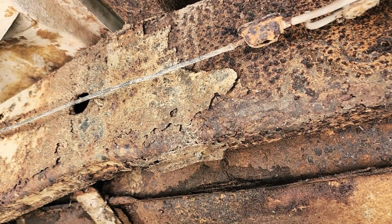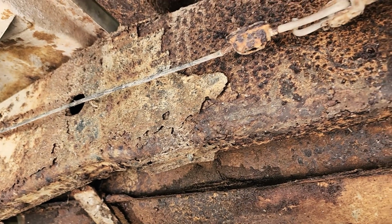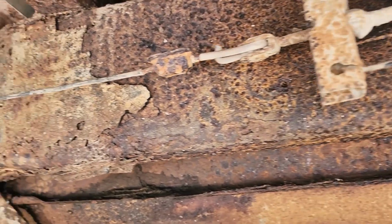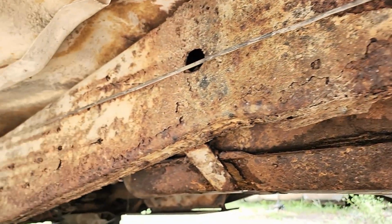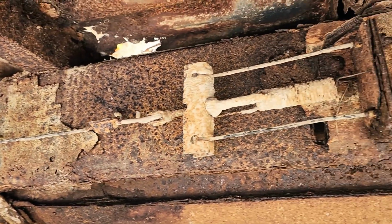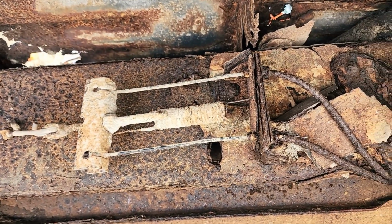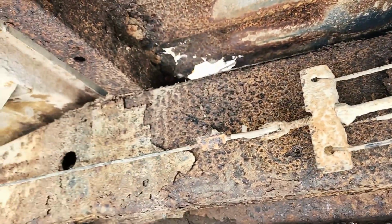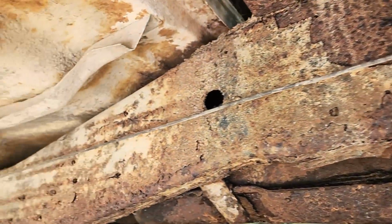I'm not sure how much pressure it's going to need for fuel injection on this year, but we're going to have to keep messing with it and see what happens. But obviously it runs, so that's a win, but unfortunately the frame is not looking very good. So we may just have to sell this one for the motor or use the motor for something else. So we will work on it some more and try to get it actually running under its own power.